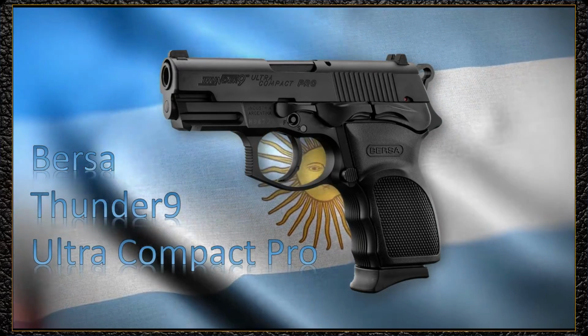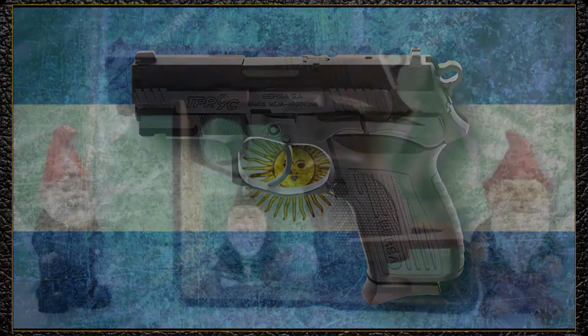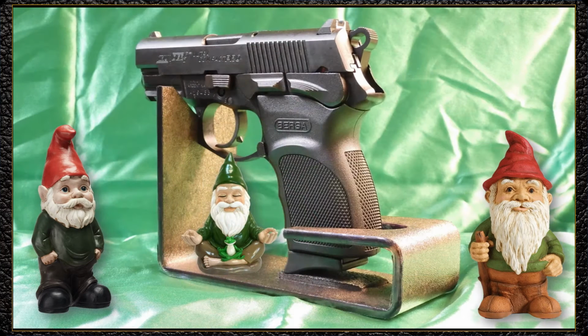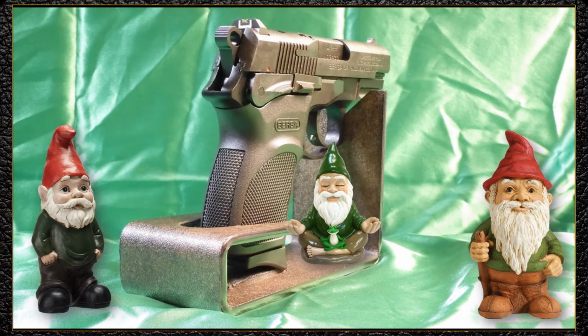Up front, I will mention that the Thunder 9 UC Pro is no longer available. It seems to have been replaced by the TPR 9C, but talking about one is very similar to talking about the other. As I mentioned in the introduction, unlike some competing 9mm compacts, the Bersa offers a solid hand-filling grip. This is, in part, thanks to its double-stack 13-round magazine that aids in control and which makes it easy to hold the gun on target.